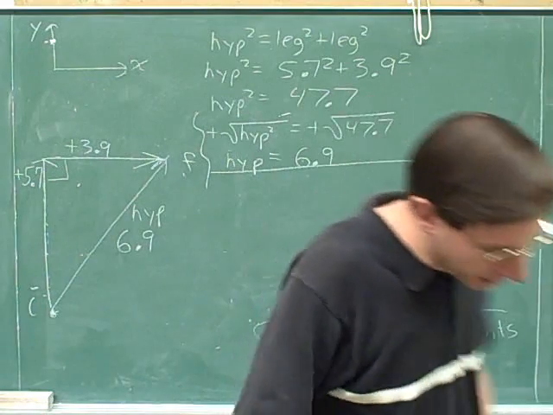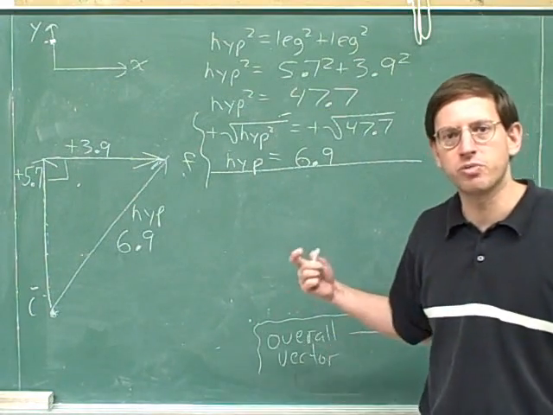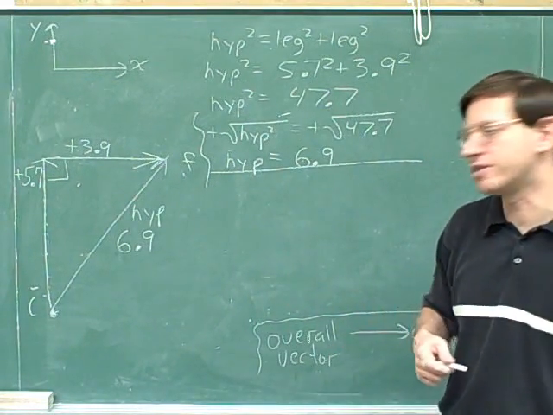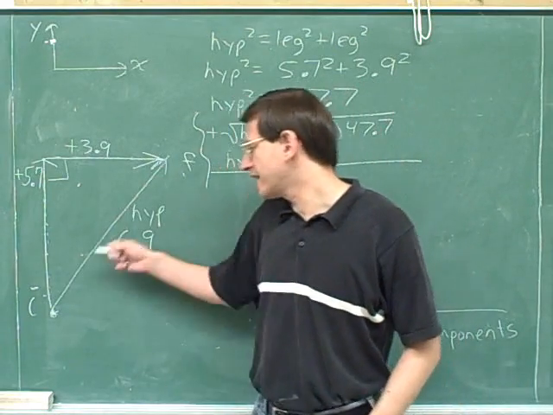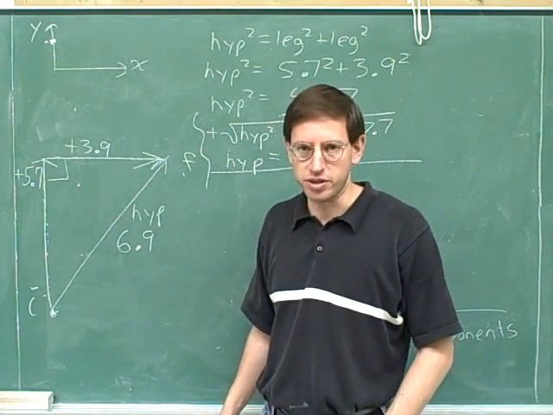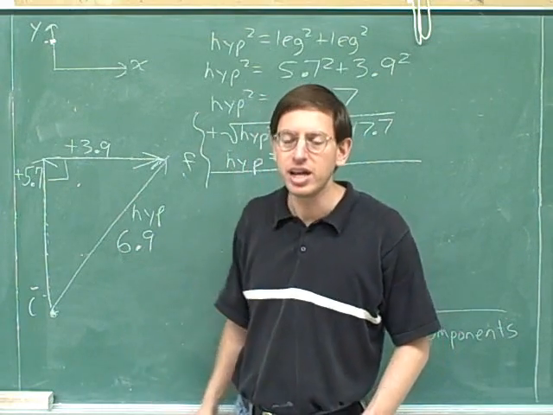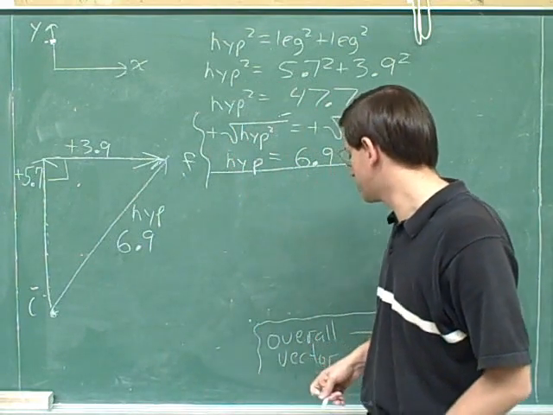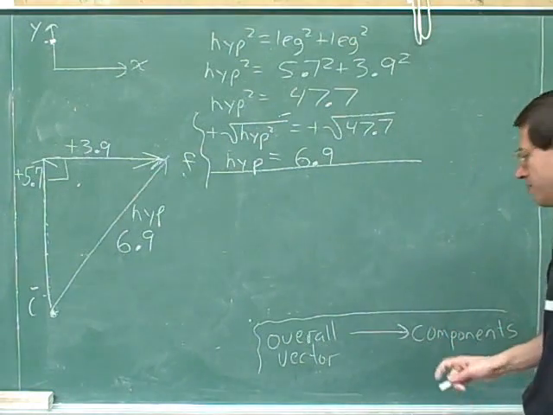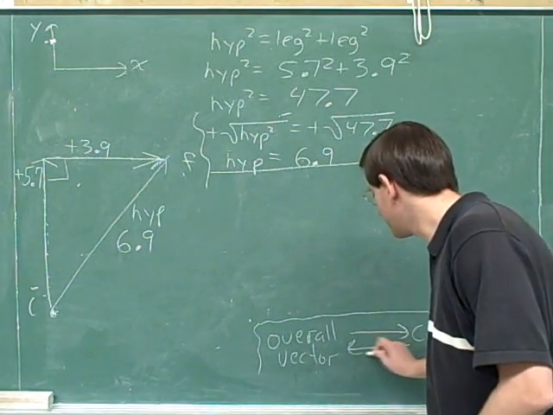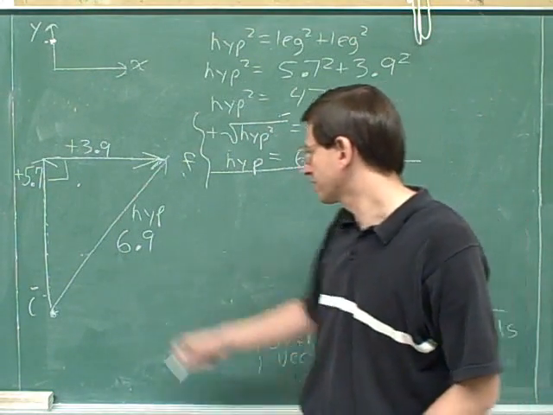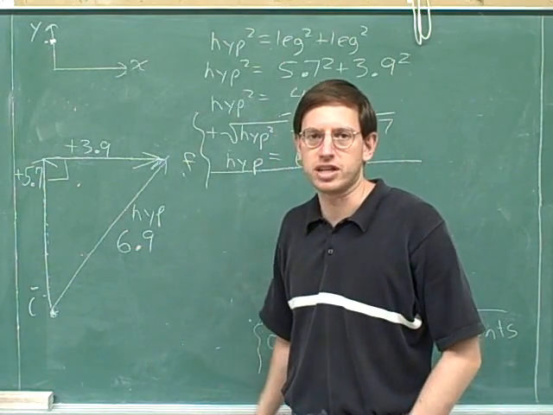Remember that we had two different paths here. We walked for 6 meters in one direction and then 4 meters in another direction. But you certainly can't just add 6 and 4 or subtract 6 and 4. There's no simple way to add or subtract the 6 and the 4 to get 6.9. The only good way to attack this was the trick we used of breaking the overall vector into components. And now we've taken the components and figured out the overall vector. The overall vector has a magnitude of 6.9.